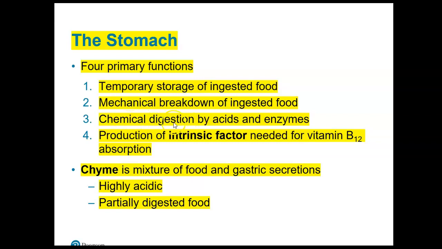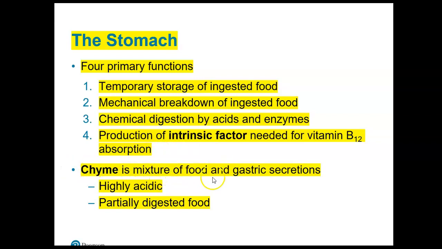Proteins are broken down because, remember when we learned in the chemistry chapter, which was chapter 2, we talked about how complex proteins were, how large they are. So the digestion of proteins takes several enzymes and several steps, and it begins in the stomach. The stomach also produces intrinsic factor. Without intrinsic factor, you can't absorb vitamin B12. And so that's going to lead to anemia because vitamin B12 is involved in red blood cell production.